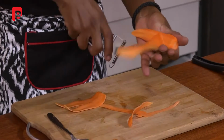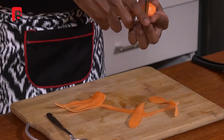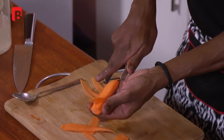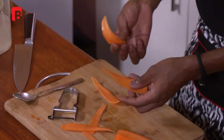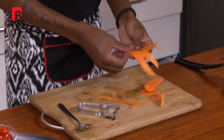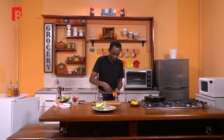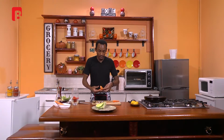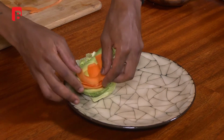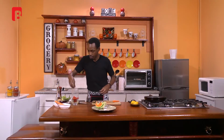And you can always proceed to use the pieces that are more from the inner part of the carrot. Remember, those are always a little better for show, and as well they always give you a nicer all-rounded shape. So very, very simply, just by arranging those over your fingertips, you can proceed to lay them right over your fingers like that and proceed to fill that hollow in your avo.